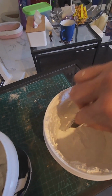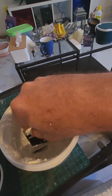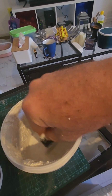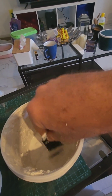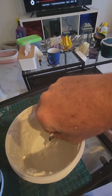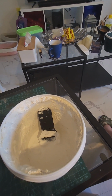And really what you need to do is make it as thin as you possibly can, so that it becomes a little bit more like a paint. So it doesn't need to be over watery, but it also doesn't need to be very thick. So it's just enough to give a nice coat to the polystyrene to make it become more hard, and you'll be surprised how hard it does make the surface, but also make it more receptive to the paint. So I'll come back to you once I start the painting, so you can see the actual progression.